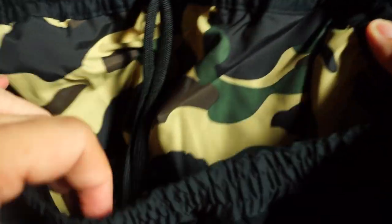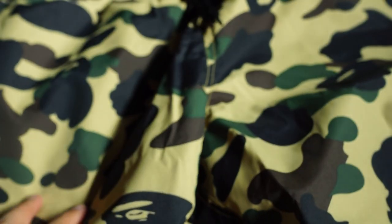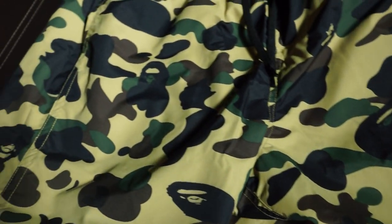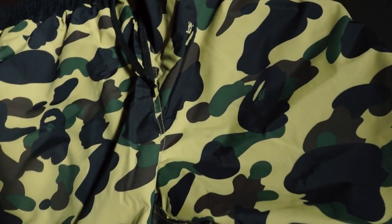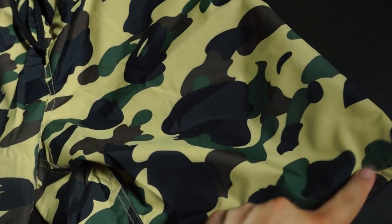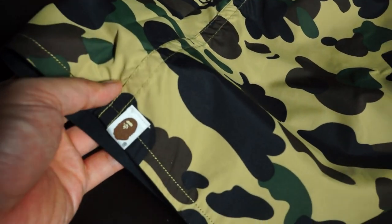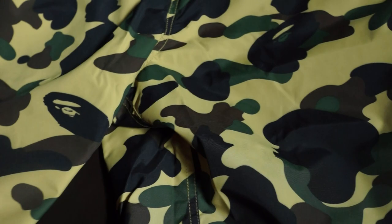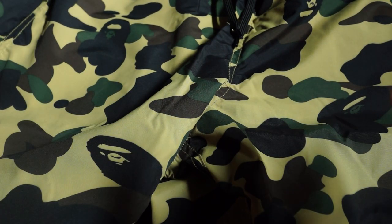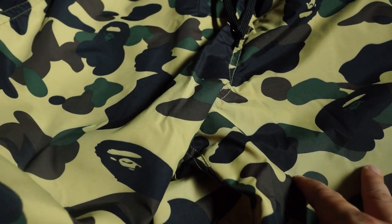Shall we do the transformation? Let's do it — inside out. This is actually my first reversible pants, probably the first reversible pants unboxing on YouTube, who knows. Right there you can see it — this is the other side, the more hip and dope side of the pants. The tag which was on the black colorway side now goes to this side because it's reversible, and you can see here: first camo yellow. It's very nice.